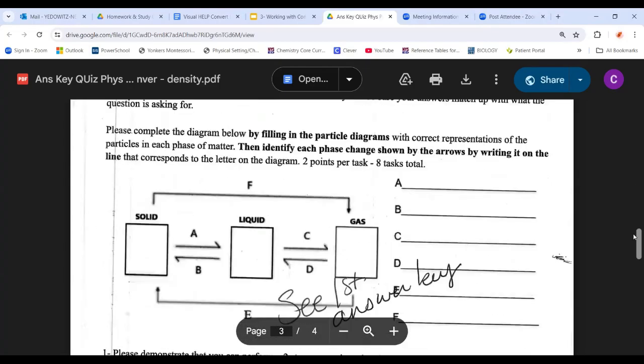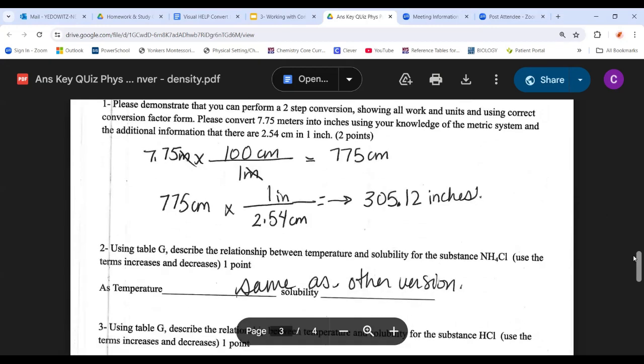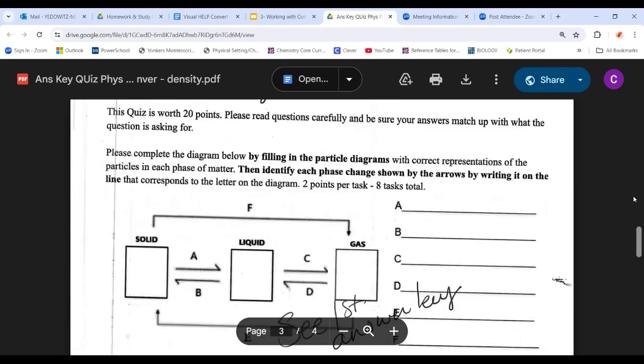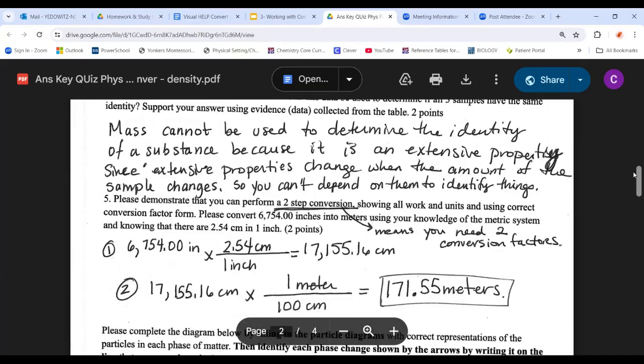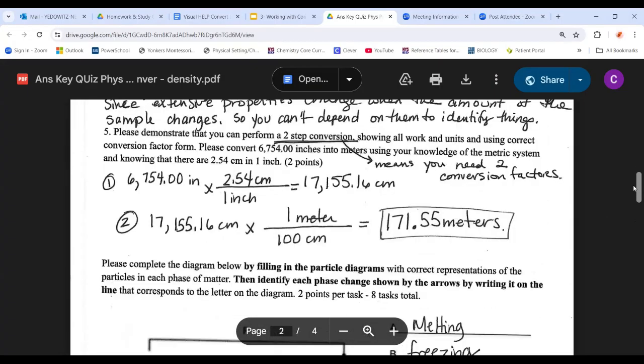If you need the answer to the other one or you want to check your work, I did both of them as two separate steps so that it was a little easier for people who are having trouble with continuous conversions. It might be a nice target goal to get you to a place where you are doing it as one calculation, but you don't need to.